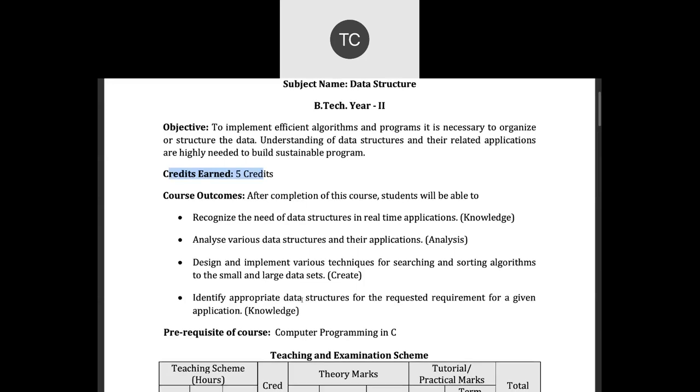Once you go through this course, you'll be able to recognize the need for data structures. Okay, so what is a data structure? It is a kind of structure to handle our data. And as you all know, nowadays data is the core part of our industry. Everything is working on data, correct? Big data, data analysis and all. Now, once you have your data, how are you going to manage it? Once you are performing some operations on the data, how are you going to manage that data?